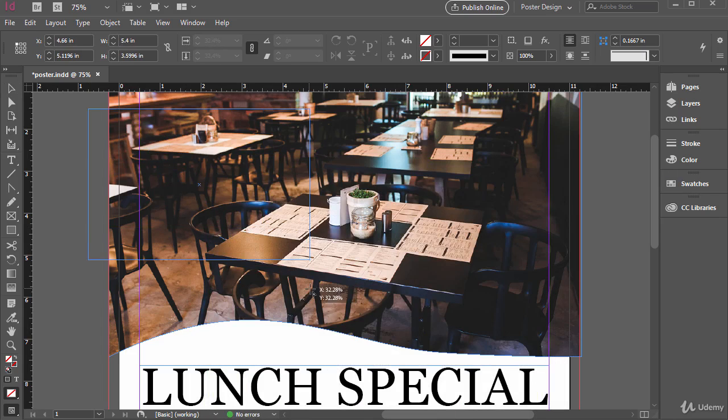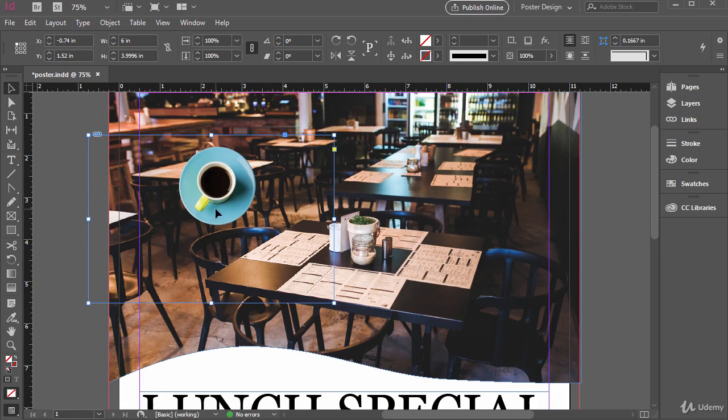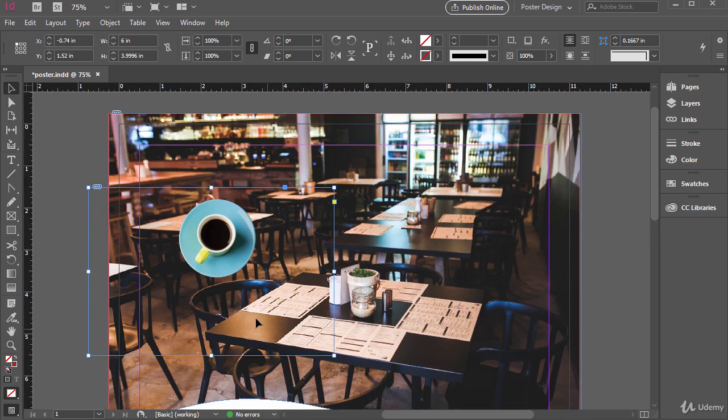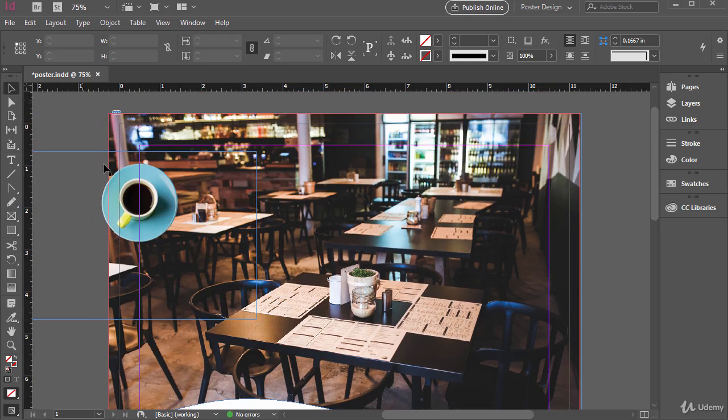And then now when I click and drag, we've got just that transparent or partially transparent PSD file. So PNG on the web, we could use a partially transparent file. But in InDesign, we don't have to use a PNG. We can actually use a PSD file. So now we could put this wherever we want in the design. So I'll just leave it there for now.